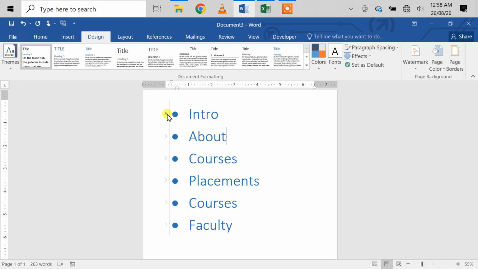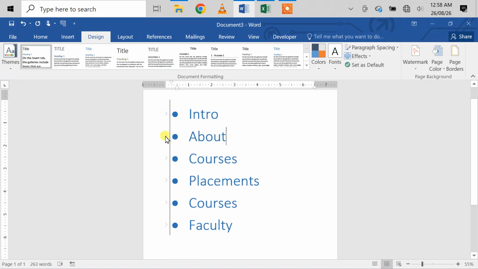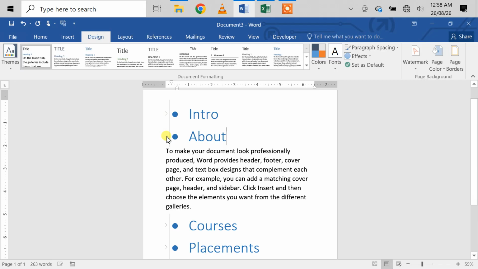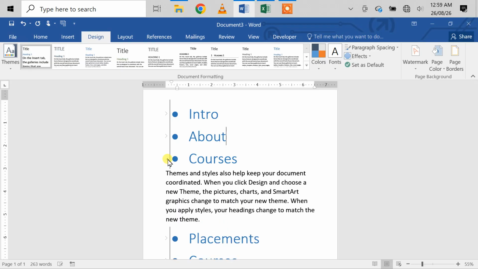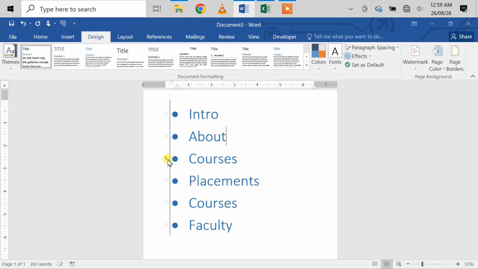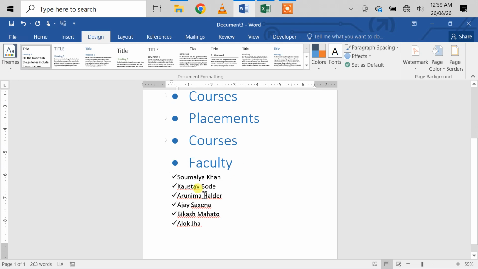In this particular video I will be showing you how to create a drop down in MS Word. By drop down, we have all seen in web pages that whenever we click on an item, something reveals the content of that particular heading or item. For this video I am using some random textual document for the content of the heading. Let me show you how I did it.